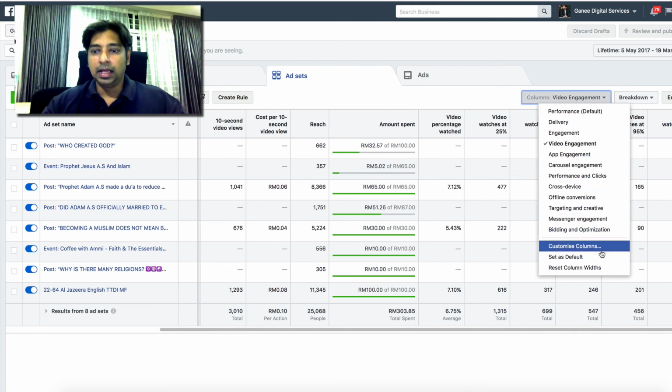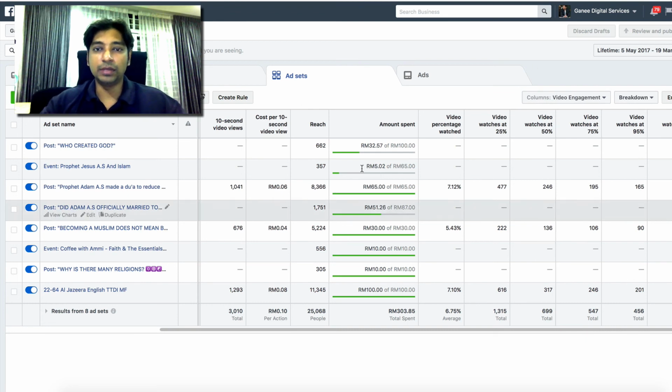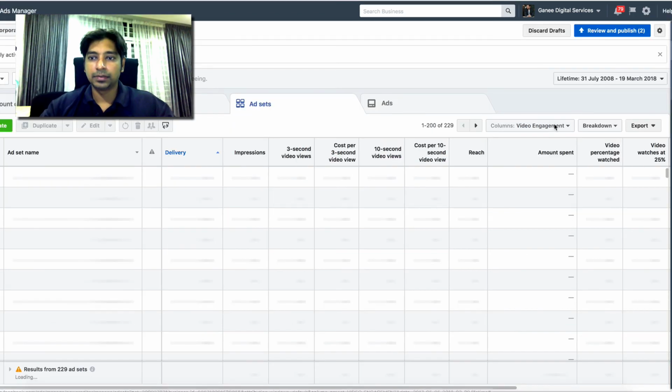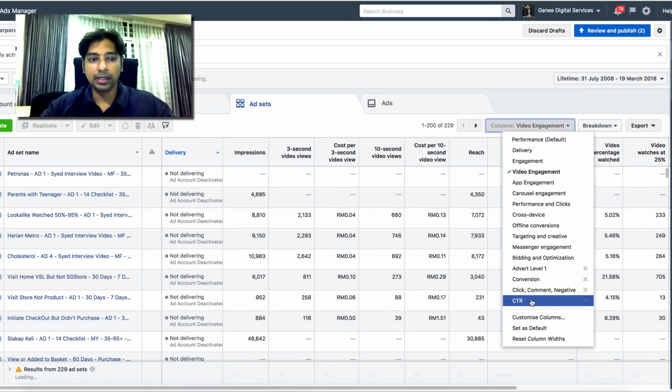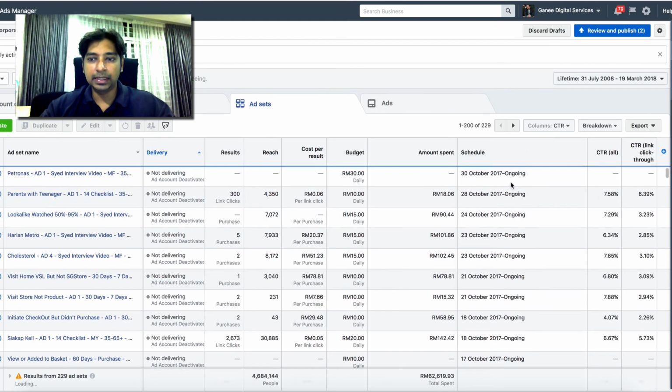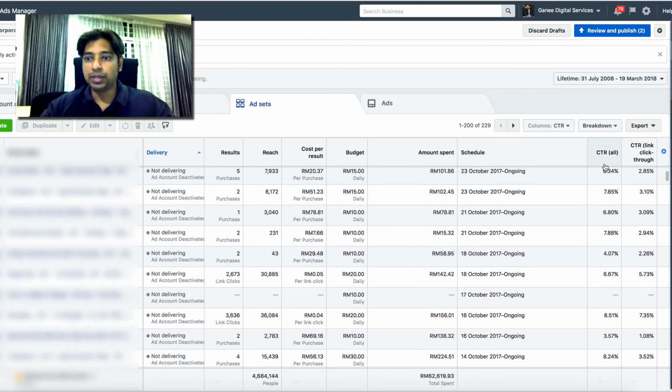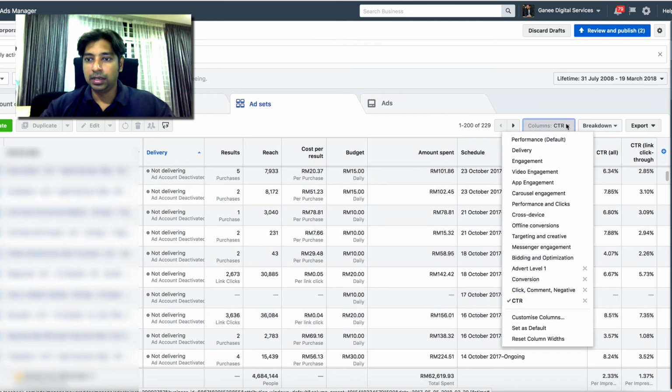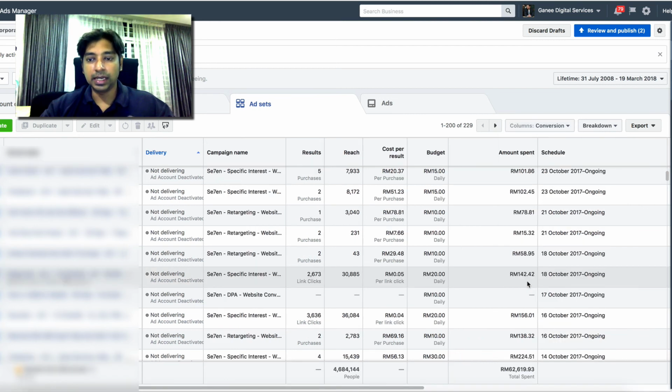parameters. What I actually do is customize my columns. So I already have it. You can customize your columns and you can save this. So I would have a certain number of columns that I only look at. So here, okay, I have the CTR here. Based on the CTR, I only pick, it will start showing me only the CTR columns, then the rest is thrown out. And let's say if I would click on the conversion column, these are custom columns that I have set up.